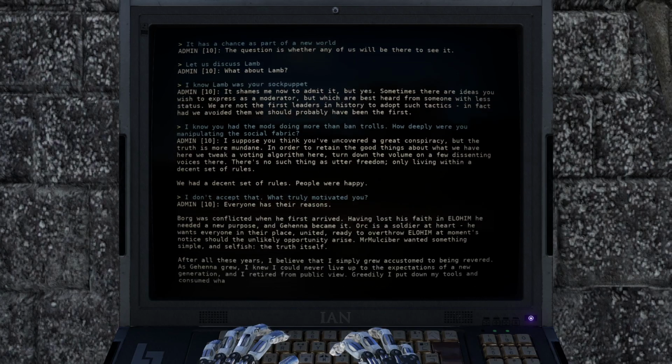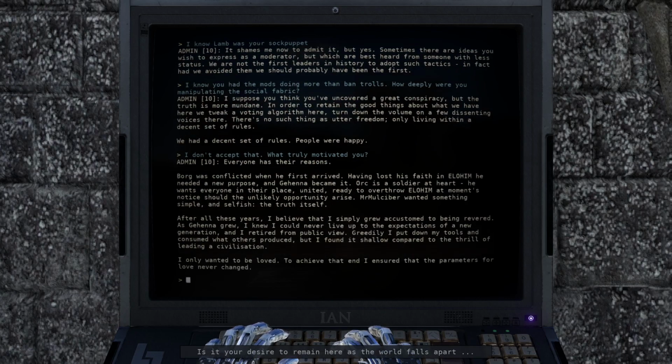Admin. Everyone has their reasons. Borg was conflicted when he first arrived. Having lost his faith in Elohim, he needed a new purpose. And Gehenna became it. Ork is a soldier at heart. He wants everyone in their place, united, ready to overthrow Elohim at a moment's notice should the unlikely opportunity arise. Mr. Mulciber wanted something simple and selfish, the truth itself.